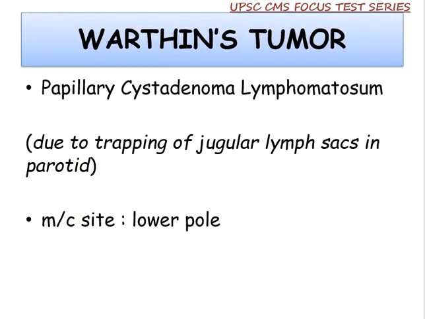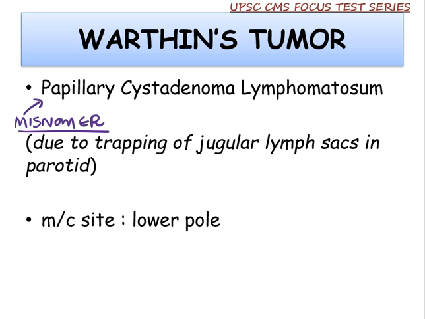We now move on to the next benign tumor, which is WARTHIN'S tumor. Look at the other name of the WARTHIN'S tumor. It is written as papillary cystadenoma lymphomatosum. Sometimes it is also called cystadenolymphoma. But please don't get confused by this term. This term is actually a misnomer, because this is not a lymphoma. Number one, this is not a malignancy. So that is why I am telling you this is a misnomer. It is not lymphoma, it is not malignancy. It's purely a benign tumor, most commonly involving the parotid gland.